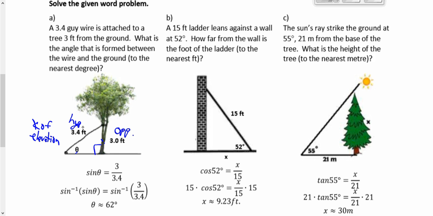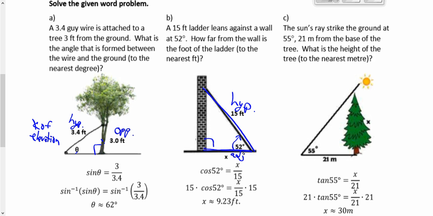So here's another one. I guess it's a ladder, right? 15-foot ladder. So that's what part of this diagram? The 15 feet is what? The hypotenuse. Against the wall, 52 degrees. That's our angle of elevation, right? How far from the wall is the ladder? So that's this distance here. We have a right triangle. Remember, assume perpendicular, right? So to find this distance x, what trig function are we going to use? Because this is adjacent, right? So cosine of 52 equals x over 15. We've done a million of those, right? You multiply both sides by 15, push buttons, okay?